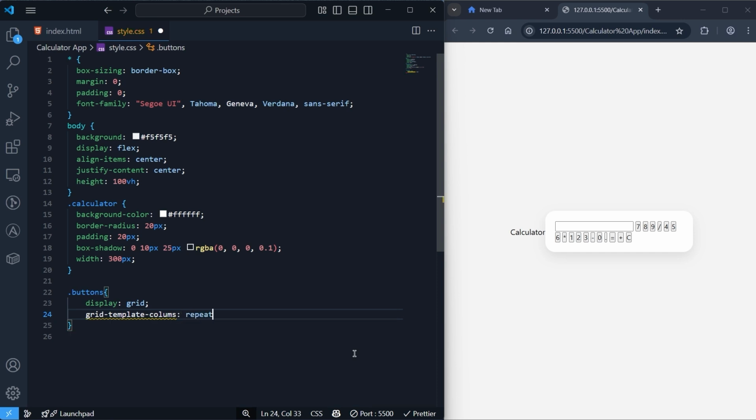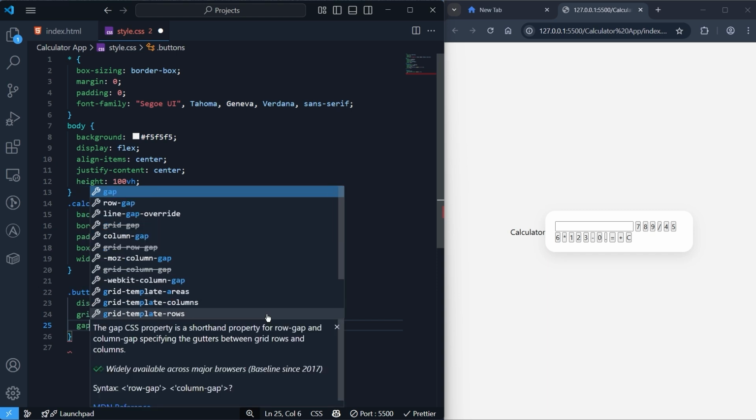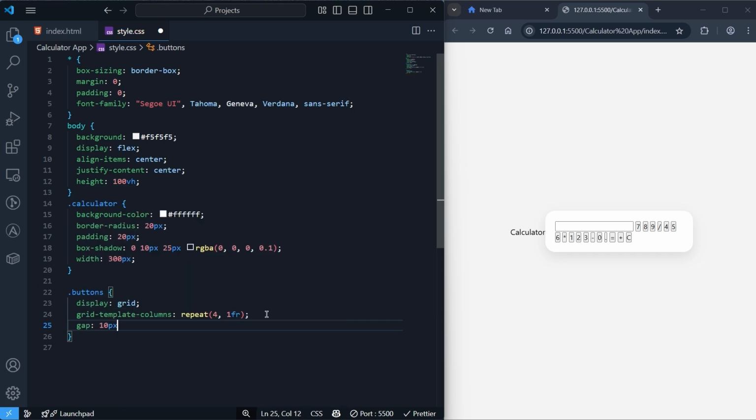Let's use repeat. Wrong spelling. Columns, yeah, repeat 4, and let's give one fr, maybe. Then let's give a gap of 10px.